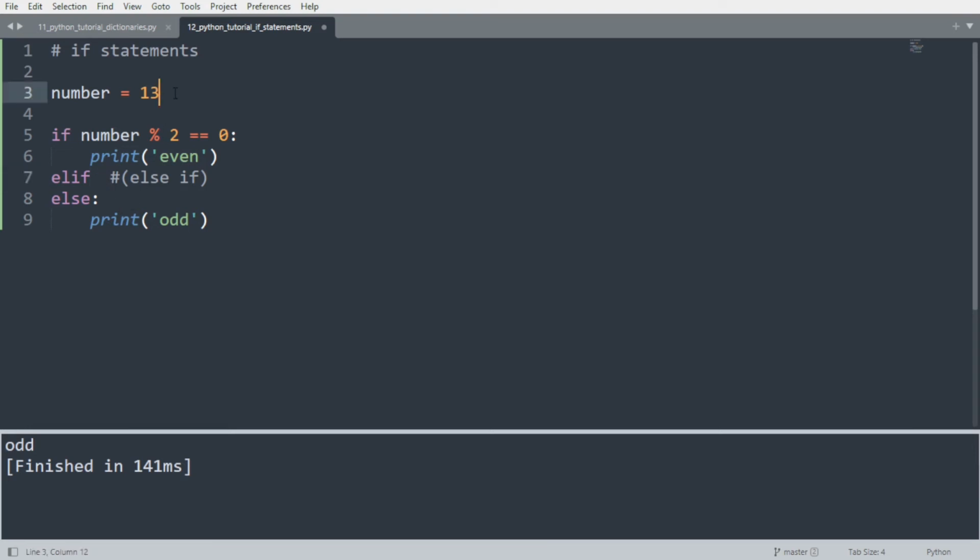So let's do another check. We have a number here. We can say if it is positive, greater than 0, print positive, and if it is less than 0, print negative.